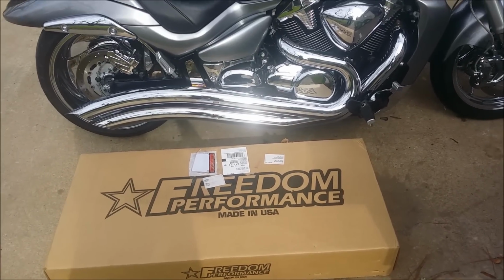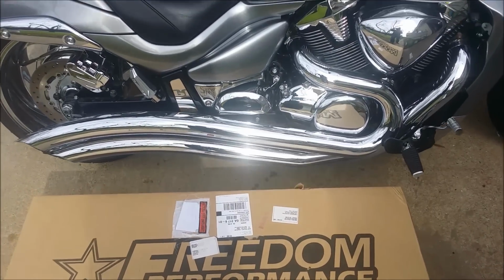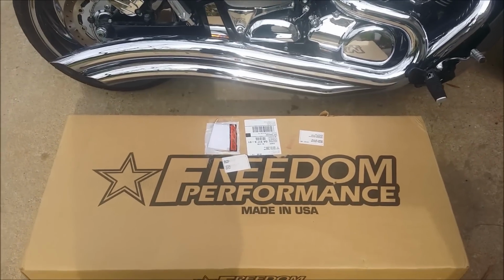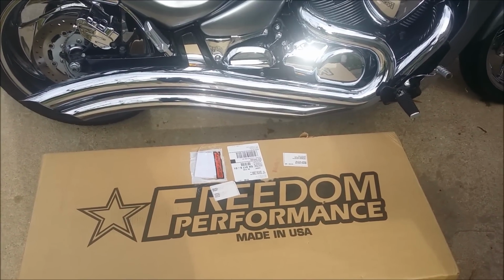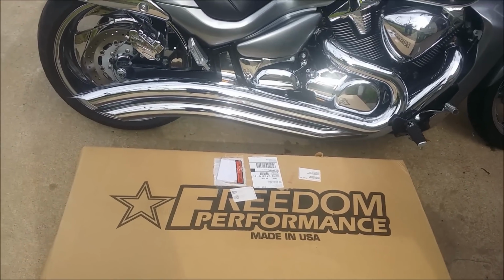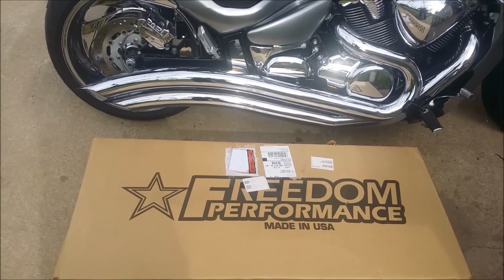Going to get ready here in just a few to change out the current exhaust on this M109, the Cobra sweat pipes, to Freedom Performance Shorties. So I just want to give the visual on what I'm going to be doing here and how it's going to sound. Now I'll do another video clip in a minute when my air compressor shuts off.